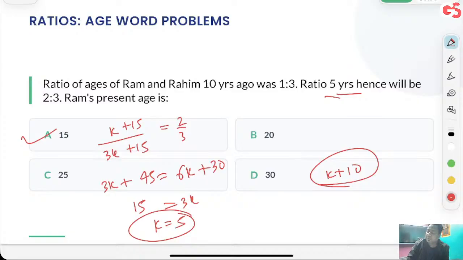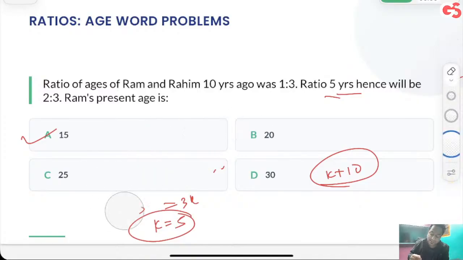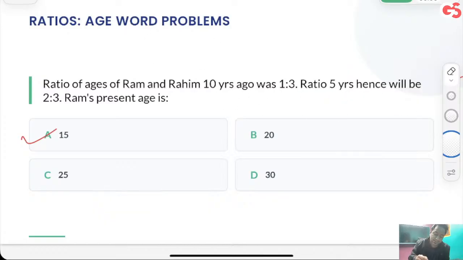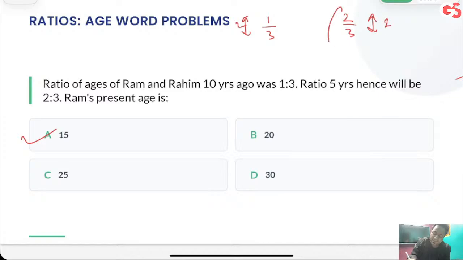Now, I also told you that the technique that I gave you in which there are no equations involved, we can use that as well, isn't it? Kaise karenge? 1/3 tha pehle kabhi, ab hai 2/3. What's the vertical gap? Here it is 2. Here it is just 1. I need to multiply this thing by 2/2, isn't it? To make the vertical gap same. So 1/3 remains 1/3, but 2/3 becomes 4/6.